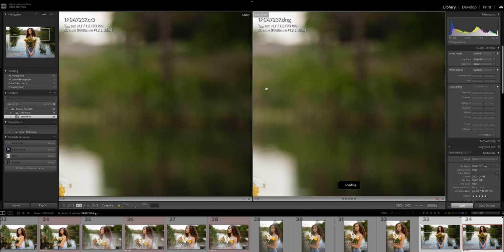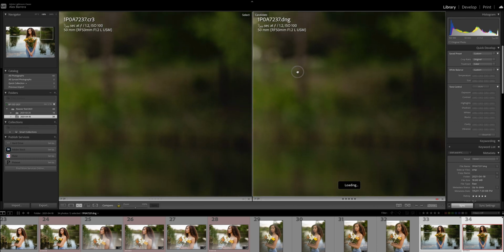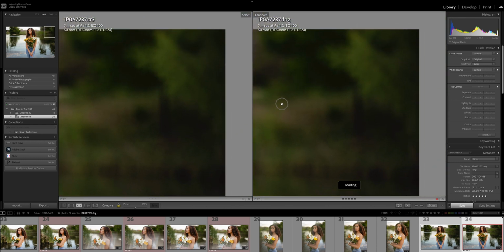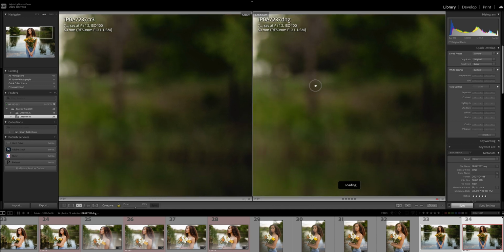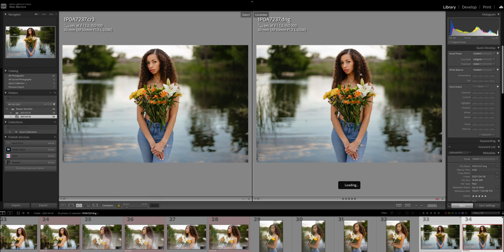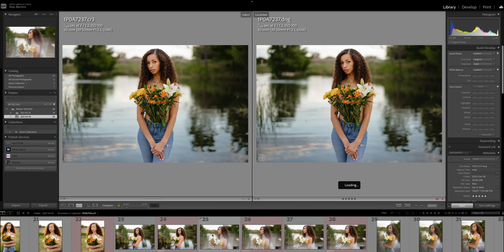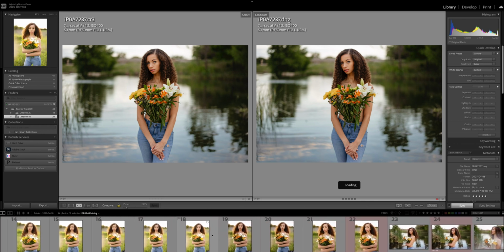If you can see a difference, it'll be even harder on YouTube. I'll probably actually include these files for you to play with. I'll export them into JPEGs to see if we see a difference here. But again, for me, I really can't tell a difference in this image. Let's go ahead and compare 2 other images to see if we can see something else.